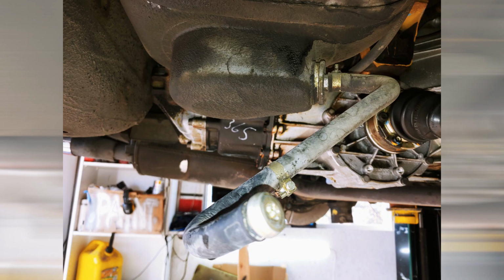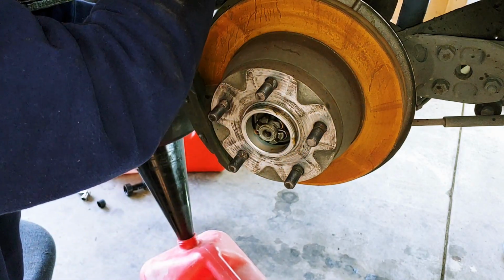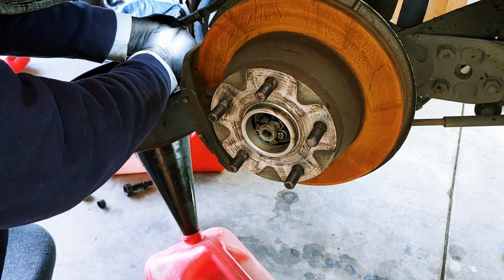I removed the fuel line from the fuel pump, which would give me a way of guiding the gas into the waiting cans. I had several cans ready as I really didn't know how this was going to go. I found some plugs for the line, and then depending on the size, I was ready to plug it back in. Then I pulled the line off and guided the gas into the tank.